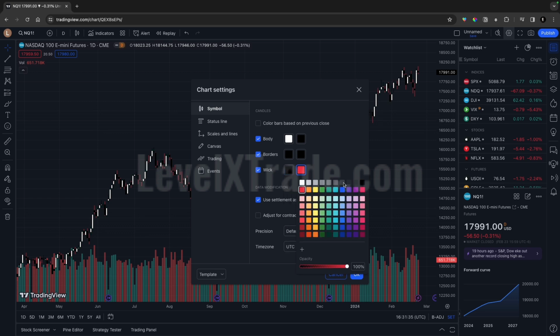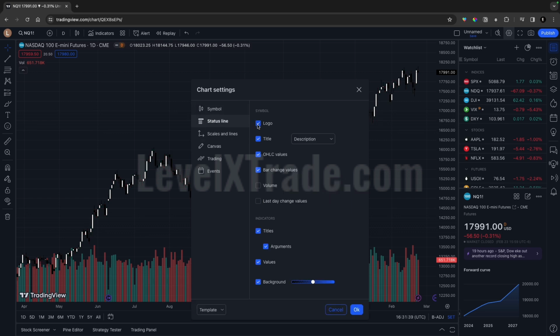And then I go to status. Here's where you change the logo, the title. If you want to uncheck the pricing of the candles, you can do that, uncheck it, and it's going to disappear, just to keep it simple. And again, if you want my settings, just visit our Discord community, and it's going to be there completely free, and all you have to do is just click copy and move it.